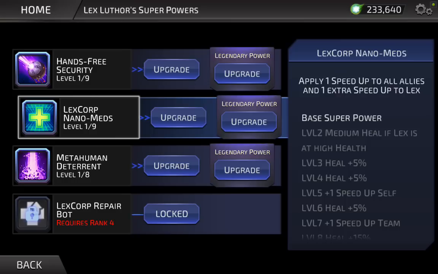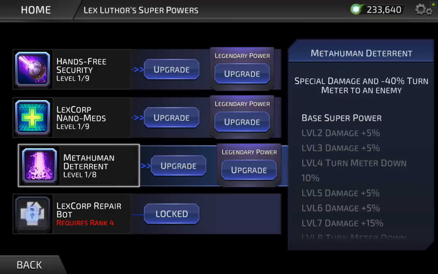Very useful. And this coupled with Lex Luthor's ability possibly to get his third ability off, which again negates 40% of the enemy turn meter. So not only do you want to stun, but you want to deploy this as well. And again, if you couple this with World's Greatest Detective Batman's leadership detective skills ability, which minuses 1 cooldown to all abilities, you can knock this out every other turn, pretty much preventing your opponent from ever attacking you.